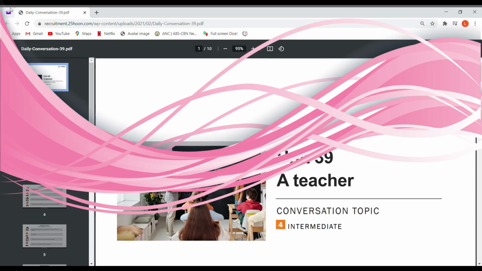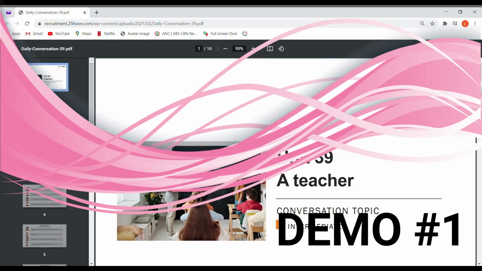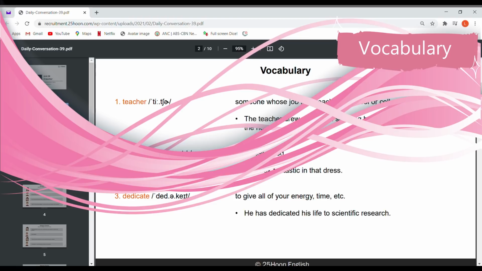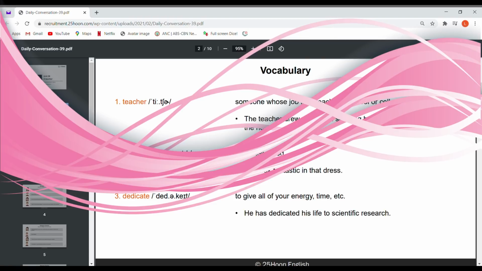I can't show it to you entirely because of confidentiality, but this is just to give you an idea of how to do it. The topic is a teacher, and then there will be vocabulary words, pronunciation, and the definition. You may ask the student to create his or her own sentence. Make sure that the student pronounces the words correctly. If not, please do correct him because the student might be intentionally mispronouncing the word, testing if you will correct him or not.